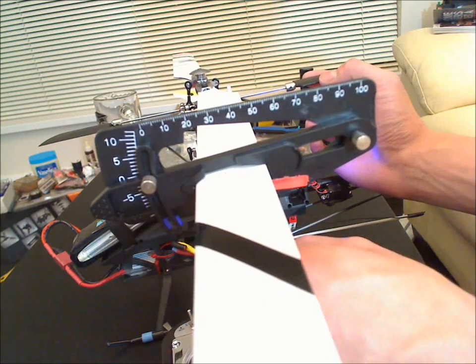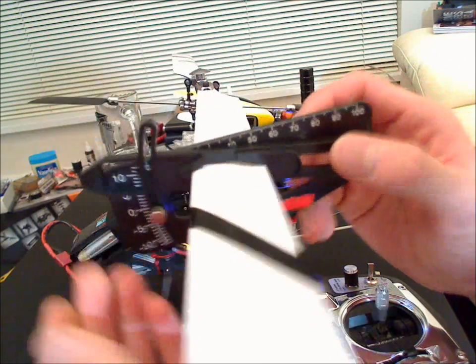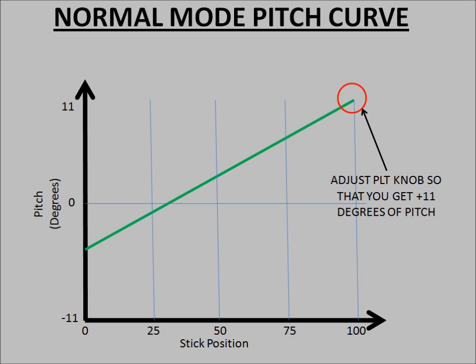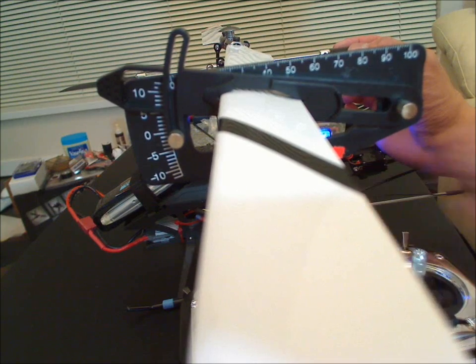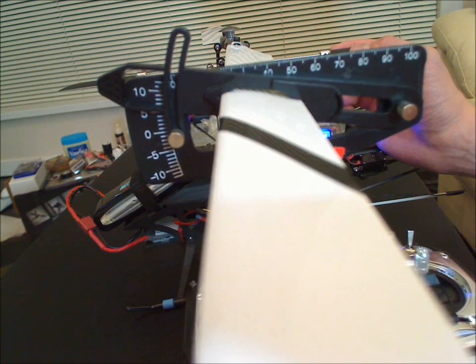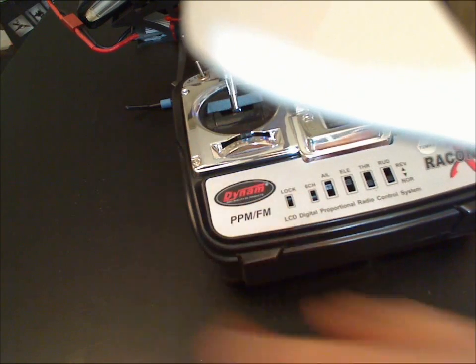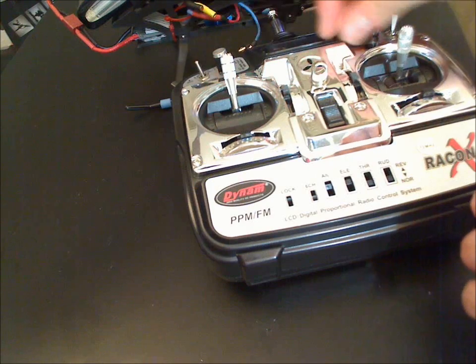Now you can leave that left dial. Now you're going to want to put the stick all the way up. Set this to 11, and then crank the dial up. And you can see the flybar weights are pretty much lined up with the top of that. So now we've got 11 degrees of pitch. Now you flip the lock switch, and that setting is set, so you can change the dials and it won't do anything.